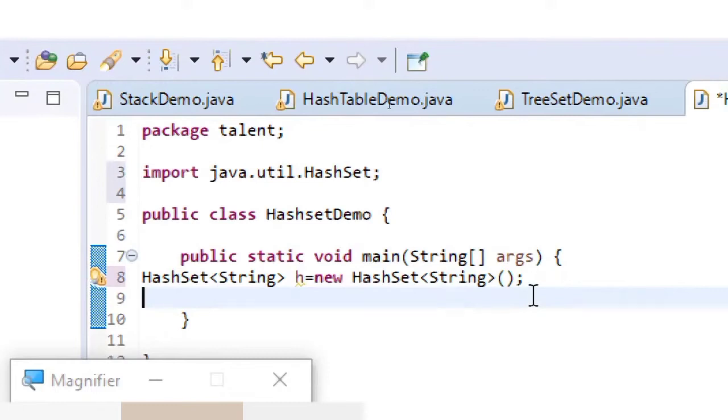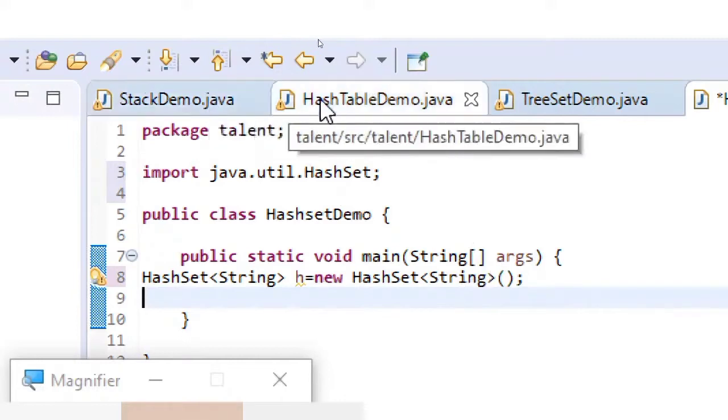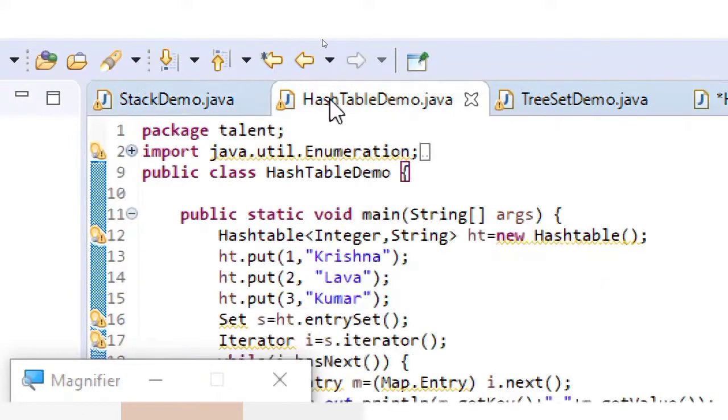So import it, and we can also retrieve from it. Okay, this is a hash table.